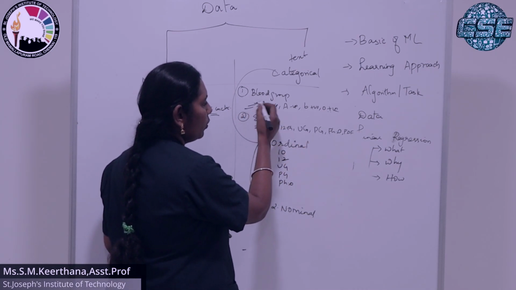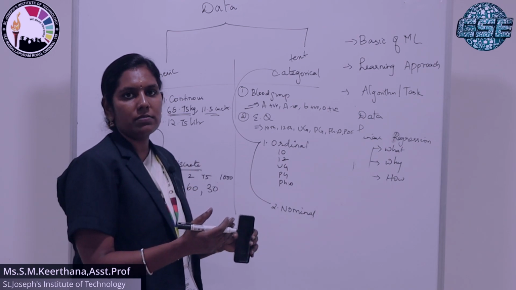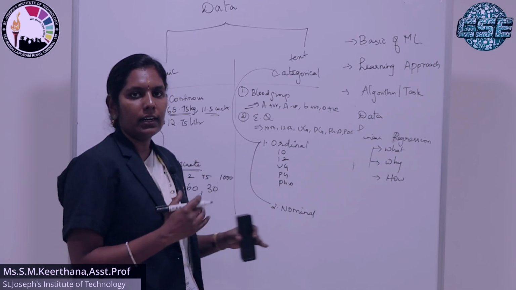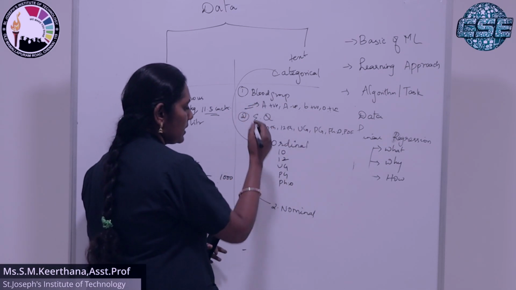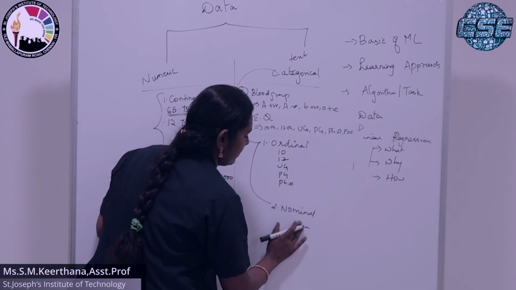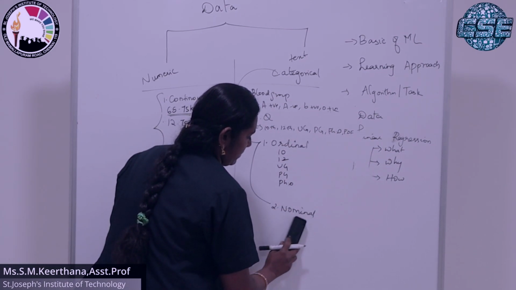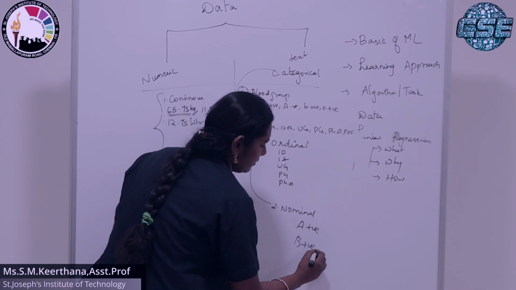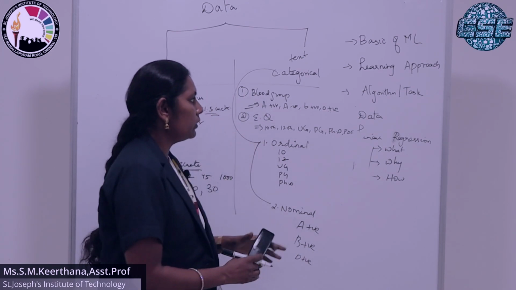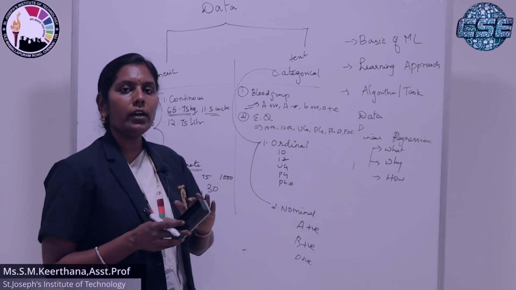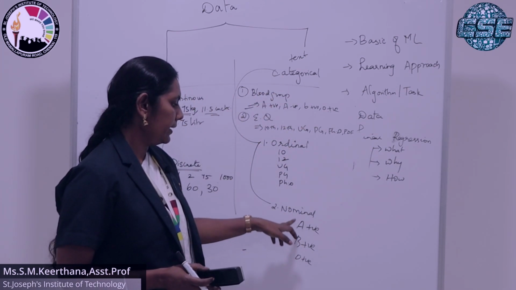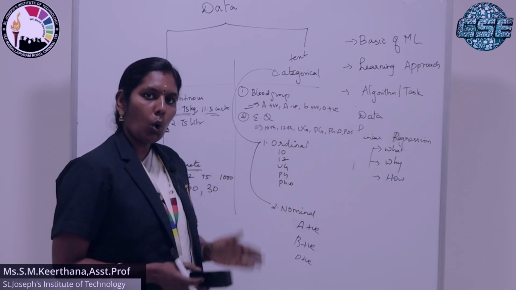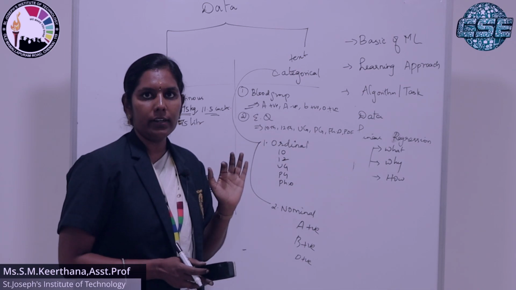Now take the blood group. I cannot order it. I cannot say O positive is first, A positive is second, A negative is third. I cannot order this data. So this comes under nominal. It can be of any order. Even though it is categorical, if I am not able to order those categories, then it is called nominal data. The categories of data where I am able to order them are called ordinal data.